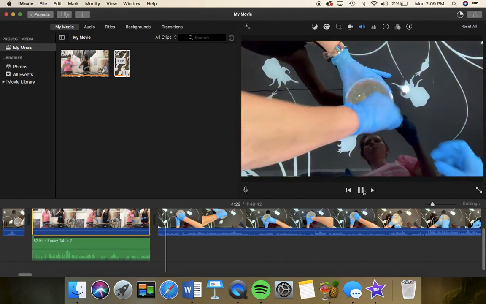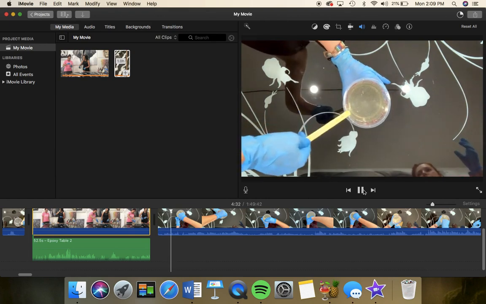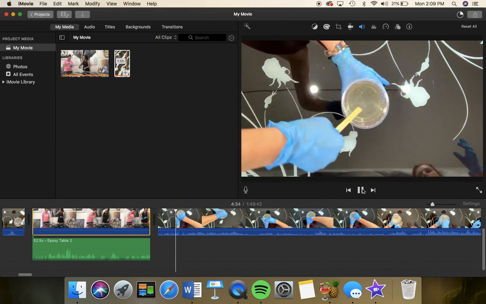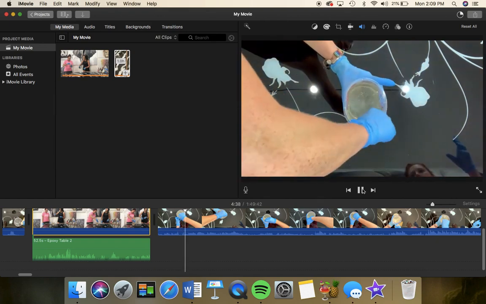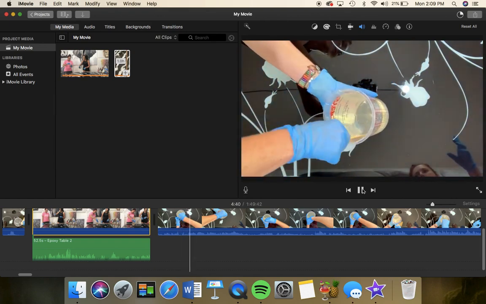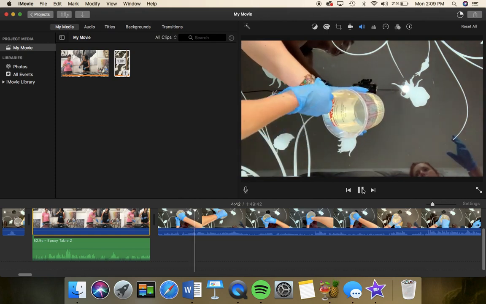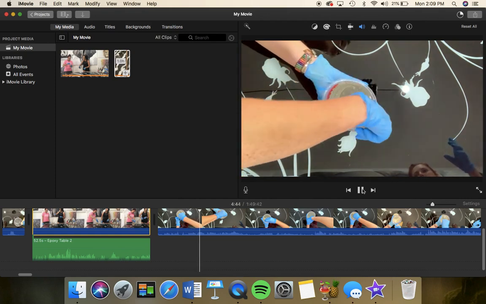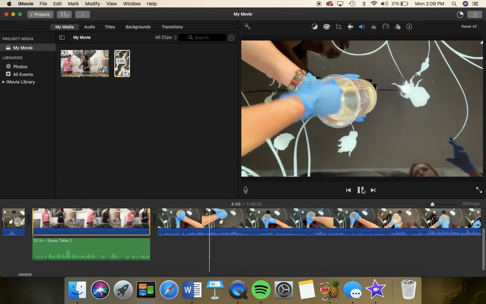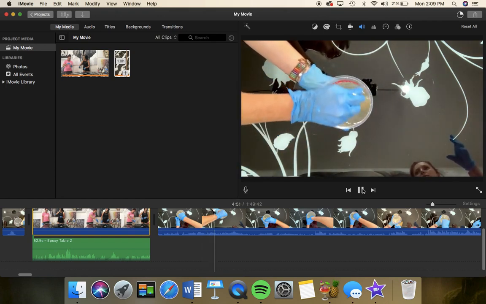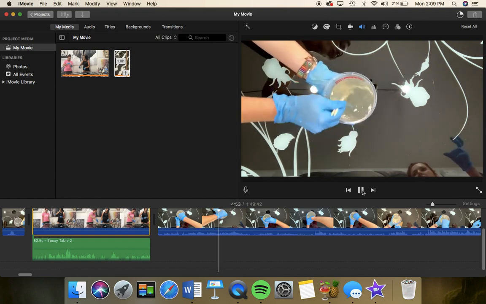I think I'll scrape a little bit. See, the best part about this too is I can really get those sides, because if you leave any of that, then it will leave uncured resin, and it will have sticky parts in your cured resin.